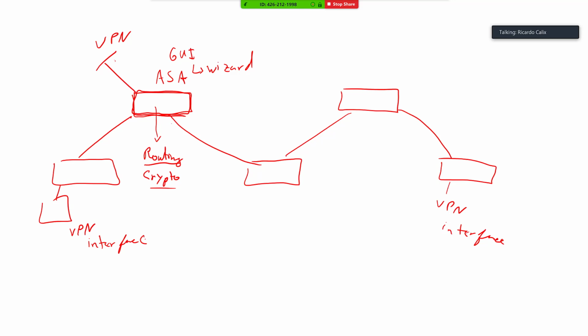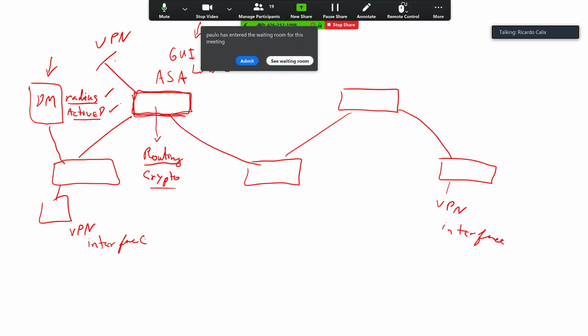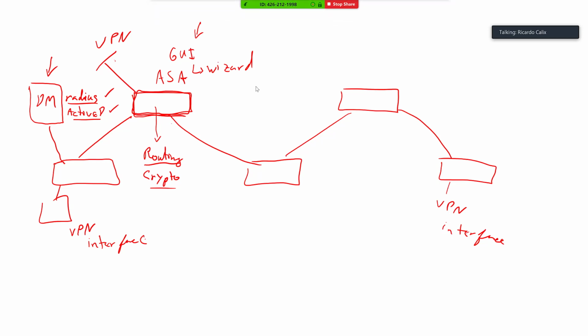The other thing is that it relates to a question that Daniel asked about the user account. So the idea is that now using Active Directory, let's say a domain controller here, Windows Server, whatever the latest version is, you would have two services, something called the Radius server and then Active Directory services. So both of these would have been services that you have to enable on this machine, and then when you were doing the GUI configuration, it would have asked you, what is the IP of the Radius server? What is the IP of Active Directory? Okay. So it would have asked all of those questions as you're doing the wizard.